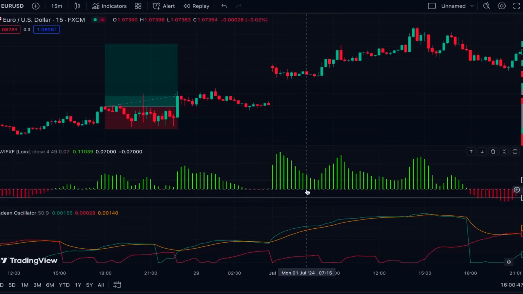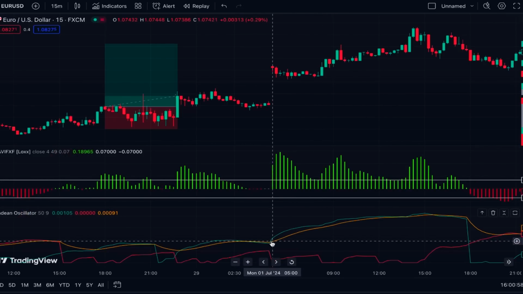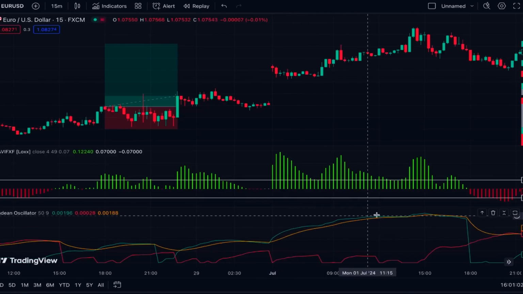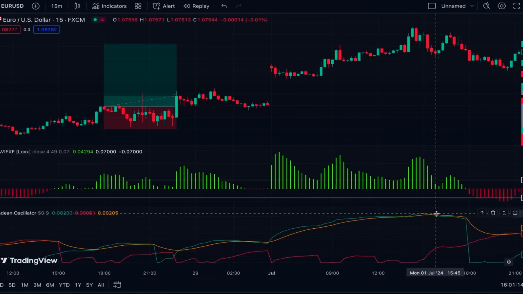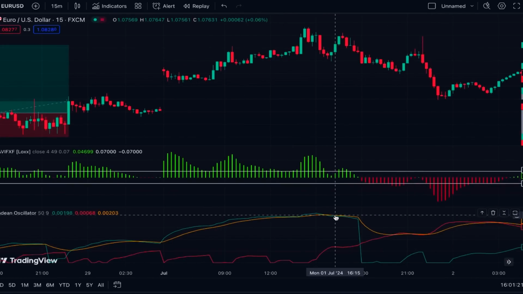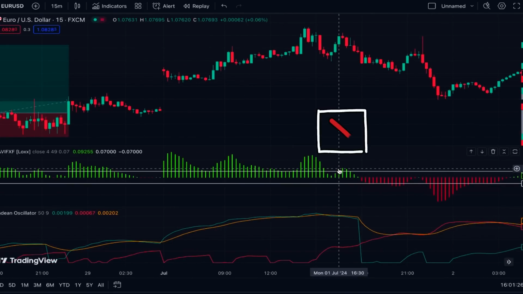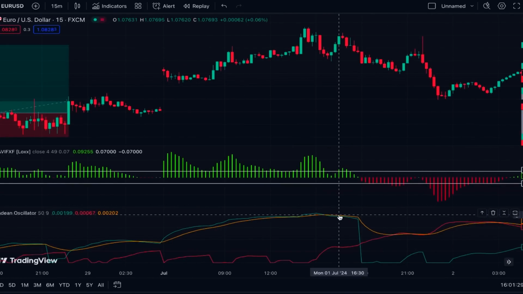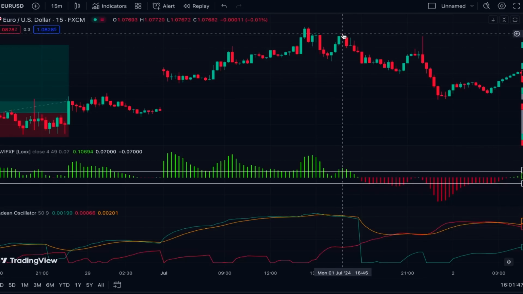As I explained earlier, we don't take these buy signals because from here where we had a confirmed signal we didn't have the orange line above the other two until this point, so from here we are ready to take signals. This buy signal here is rejected because in the Andean oscillator the green line is not above the orange line and we don't enter any long position at this point.